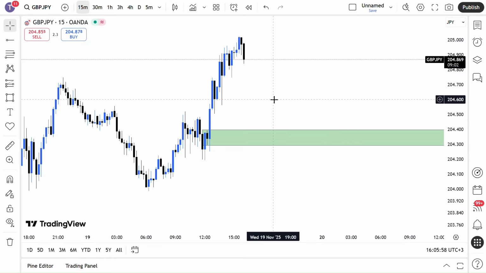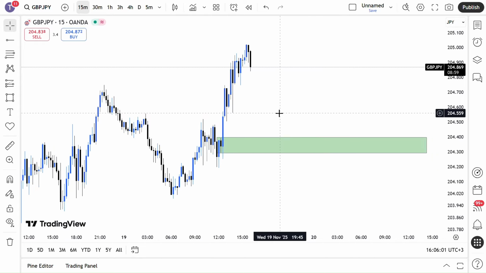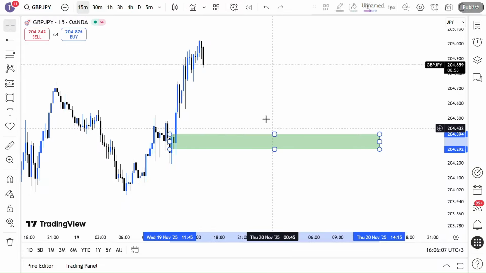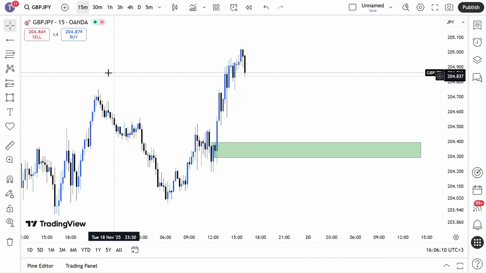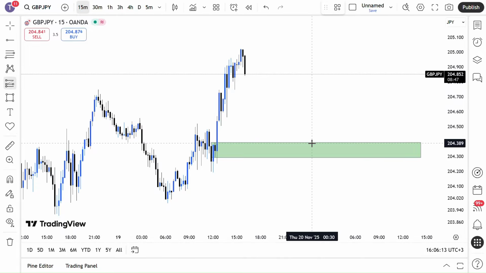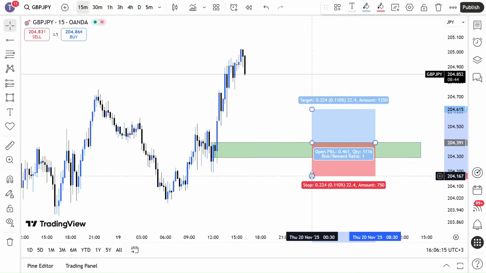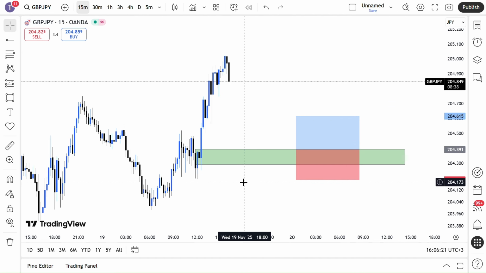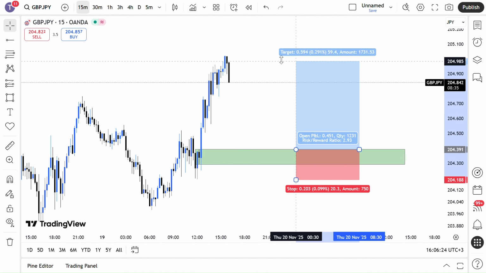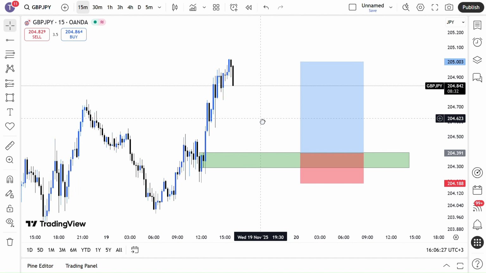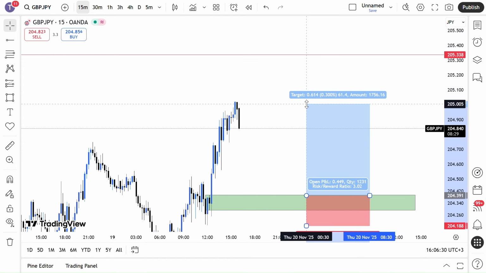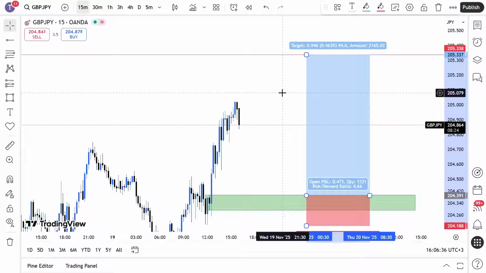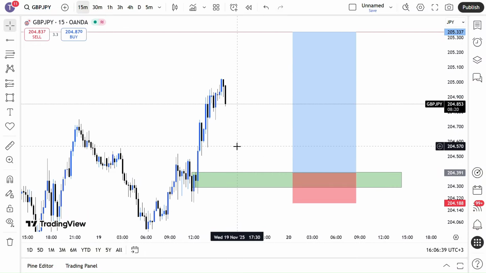I'm trying to take a trade from the 4 hour fair value gap to the upside. So this is my point of interest, the 15 minutes order block. That is where I'm going to look for my entries to the upside. So this is my entry from the 15 minutes time frame. Stop loss below this area, and then my first take profit, obviously 1:3 risk to reward ratio, before we look for more buyings, before we look to target our full take profit at the external liquidity. So that is my view on GBP JPY.